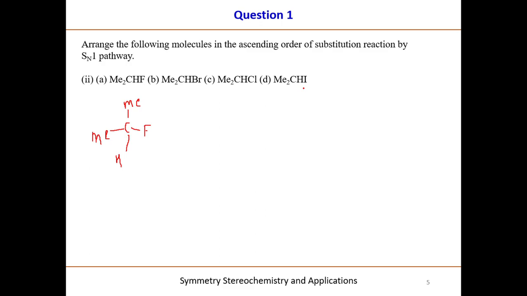So according to this, the most stable carbocation formation would be done by the most basic halogen attached to the compound. Here you can see that iodine is a good leaving group, but fluorine, because it is an SN1 pathway, is written in the SN1 pathway. That's why it will be reversible. Like I will tell you. See here.